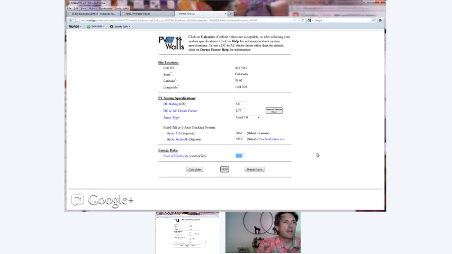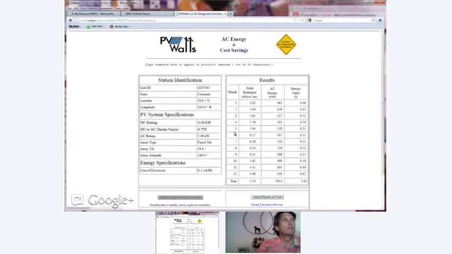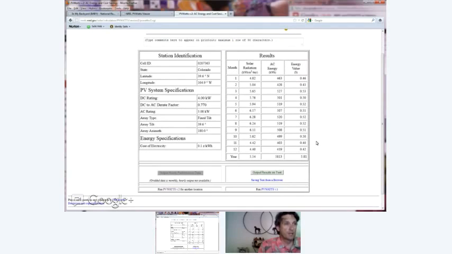It says 8.5 cents per kilowatt hour. I am in the worst utility in the nation, the Intermountain Rural Electric Association. It's probably a little bit more than that when you add taxes. We'll say 10. Just see what the calculation looks like. It actually jumps to another tab on the browser, but it tells you the various weather data, what longitude, latitude is being used, and the system specifics of the AC rating of 3 kilowatts, fixed tilt, saying 10 cents a kilowatt hour while that's not used at this time.